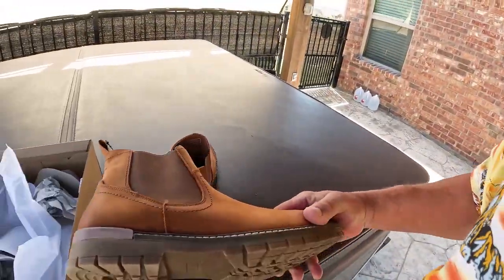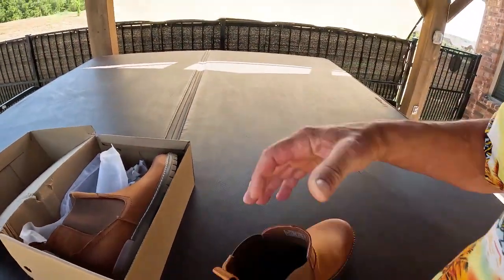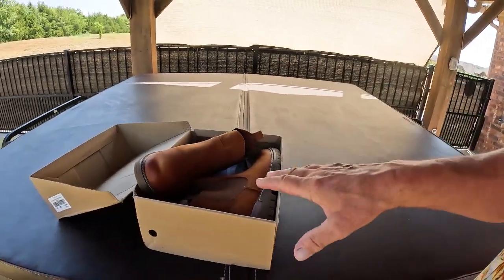I really like these a lot. They fit very well. They walk really well. They didn't rub any, and there's still enough room for one. They're loose enough that they'll work really well with winter socks as well. You'll like them. I know I do.